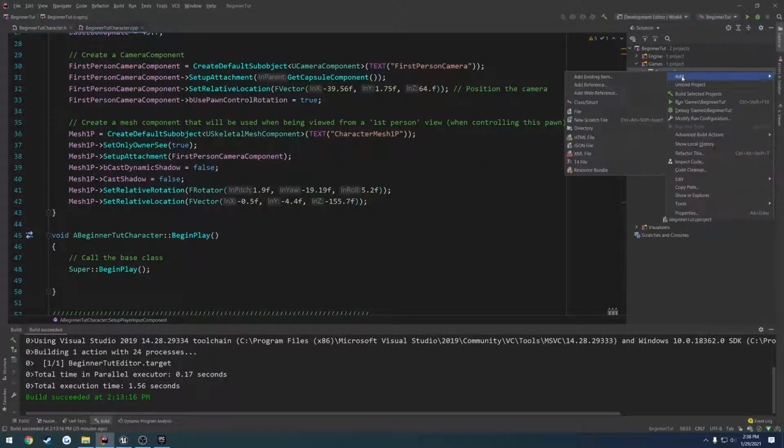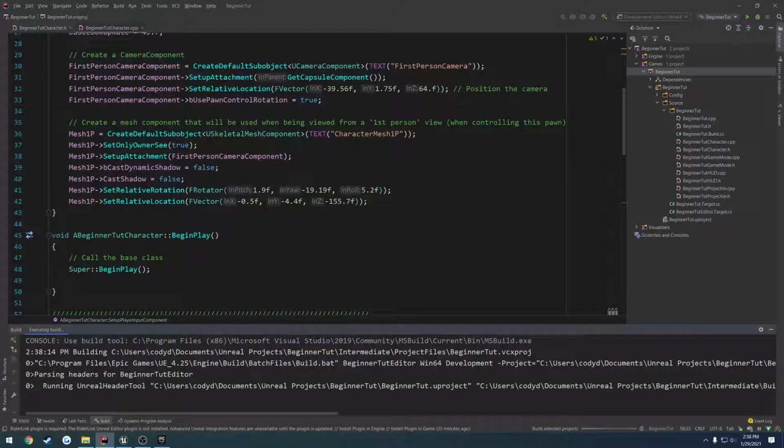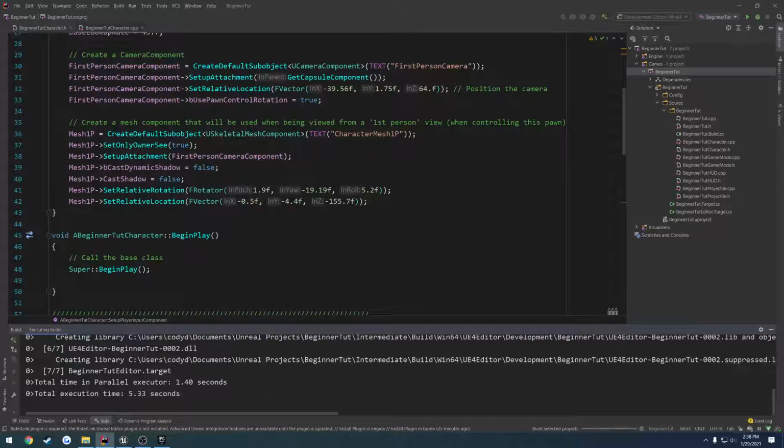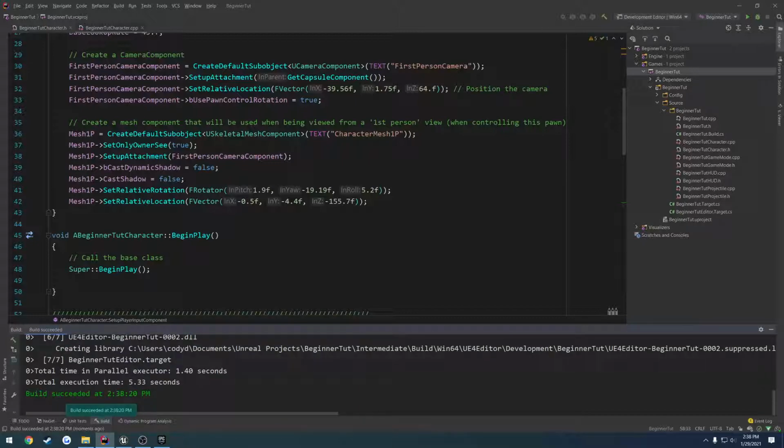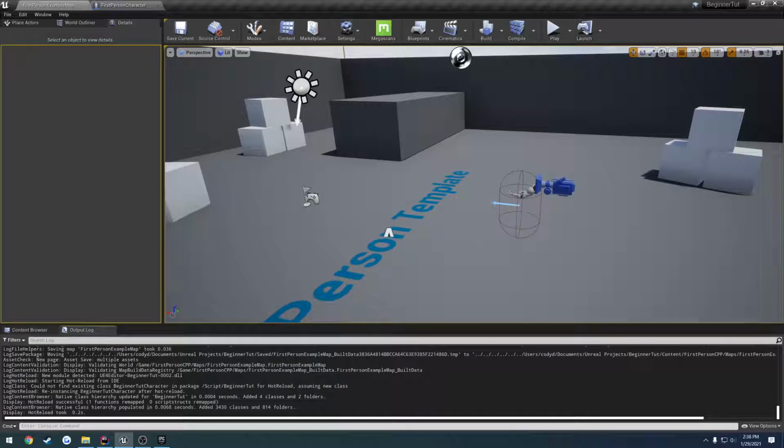So we just deleted everything related to VR and our gun. Now we're going to right click and hit build selected projects and wait for that to compile. Once this is done compiling, I want to show you how you can enable live coding, which we are going to set up to make our workflow a little bit smoother. I don't know if you heard it. Well, actually, no, you didn't, because my desktop volume is not being recorded for some reason. But when I compiled, it made a sound in Unreal Engine. And as you can see by this log here, hot reload was successful, and it took a few seconds.